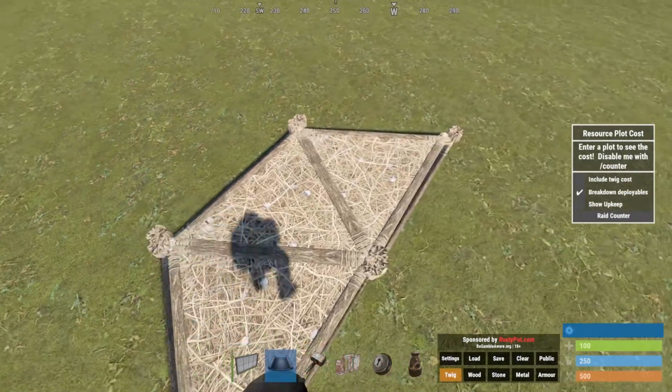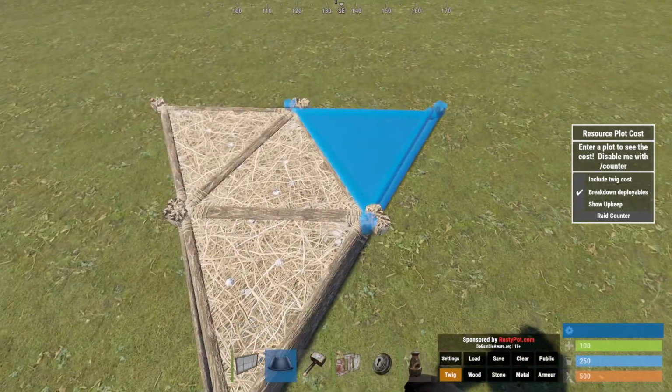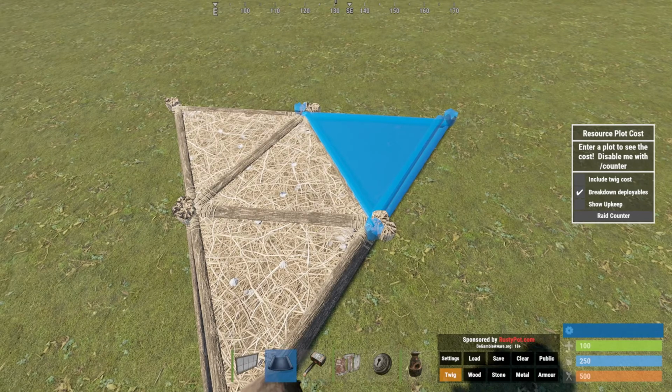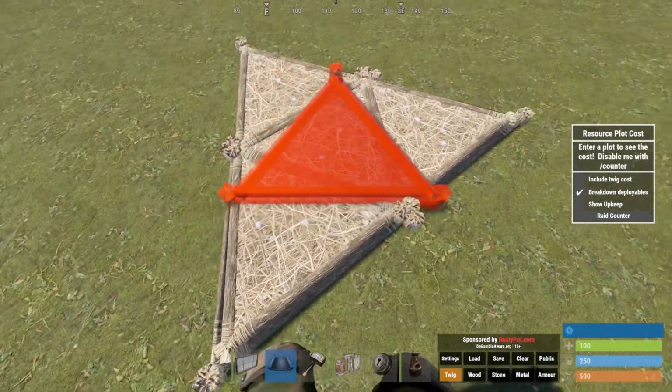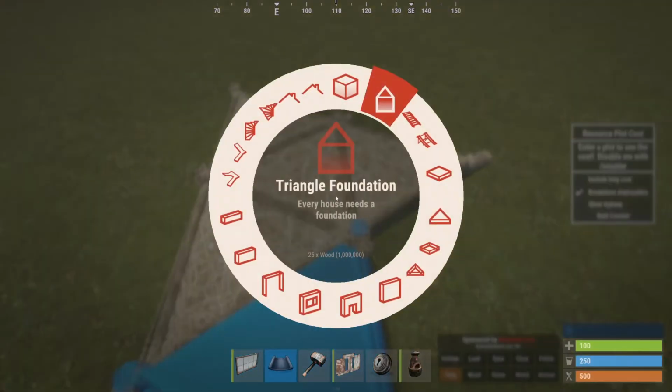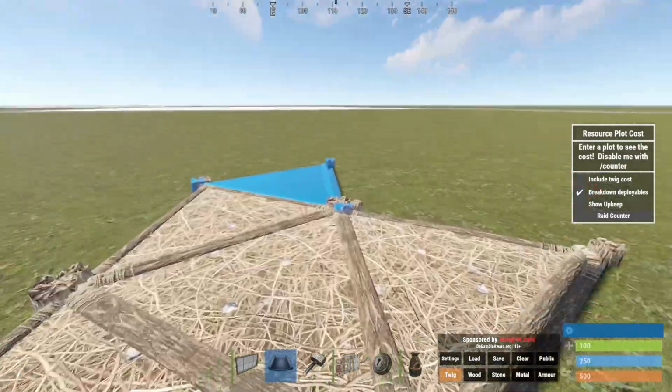I just want to show you a modification from a 3 triangle into a 4 triangle bunker base. So instead of doing these 3 triangles, you're going to add an additional triangle on here. And that's going to be the bunker.